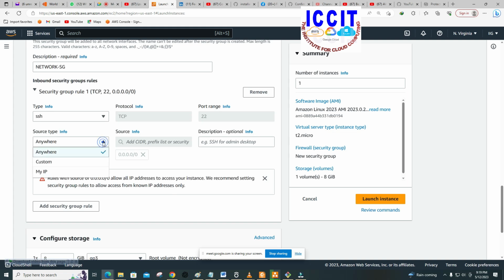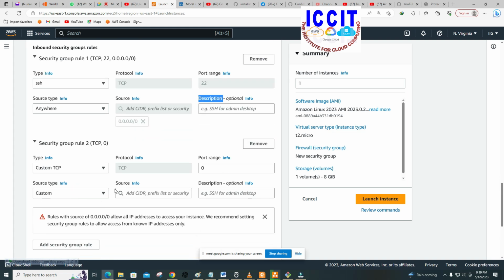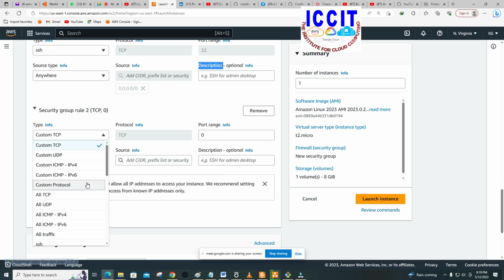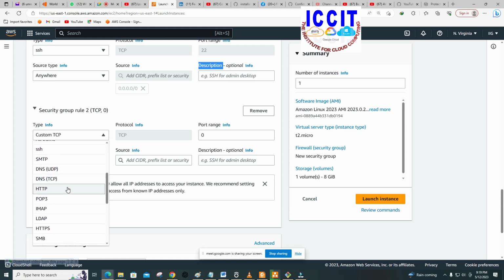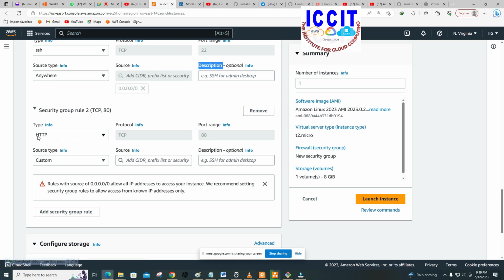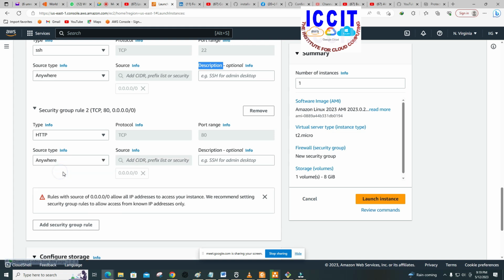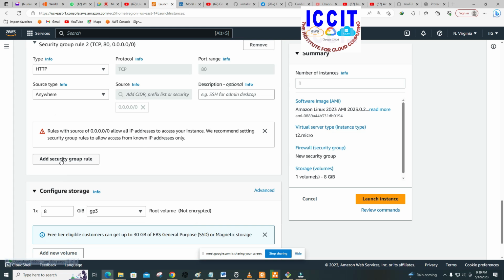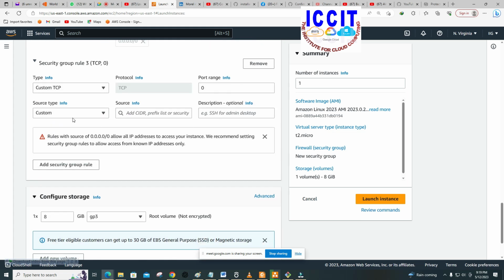The second thing that must be open: I have to add another security group rule. Which one is that? HTTP. I have to add HTTP with port 80. You see that when you put HTTP, port 80 is already open without any problem. I want to add another one again. Which one is that? Port 8080. But port 8080 is not a particularly defined port. It is a custom port, right? So port 80 takes network from anywhere. I add the next port, which is now a custom port. Which type of custom port?